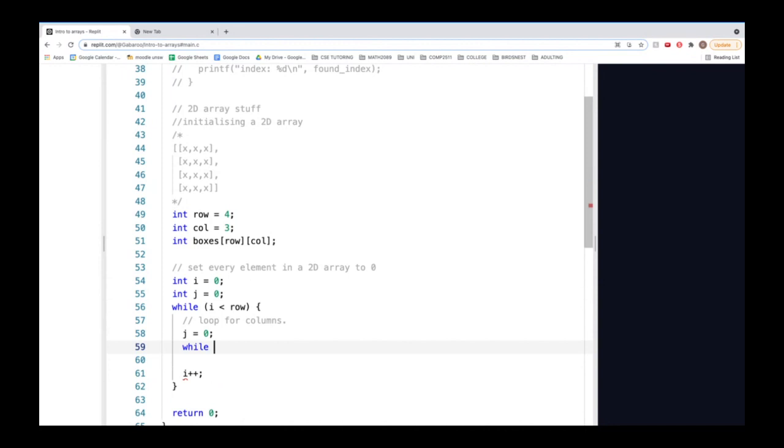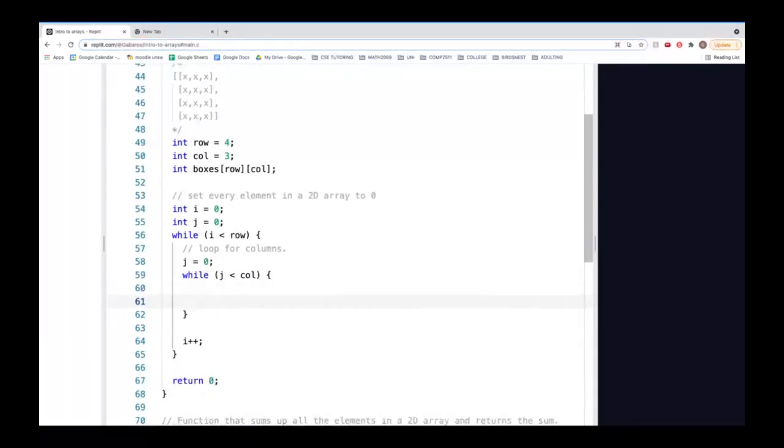Then I'll do a while loop because we're iterating through another array, because a 2D array is just an array of arrays. So you got to make sure that you iterate through. So I'm going to say while j is less than col, the number of columns we have. It's like i is rows and j is columns, just for the sake of this. And going through that, got to make sure that you iterate. And then what we want to do is set everything to 0.